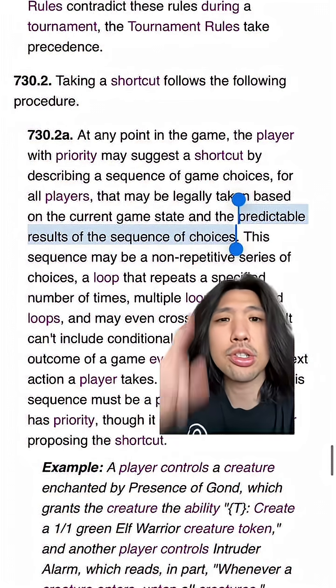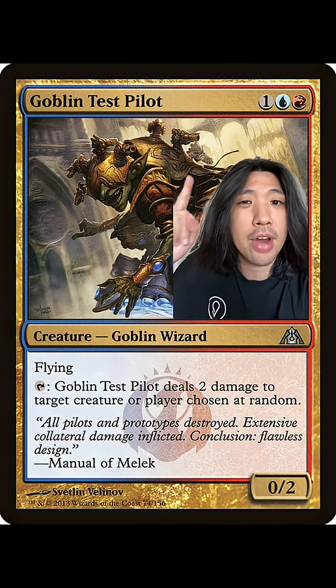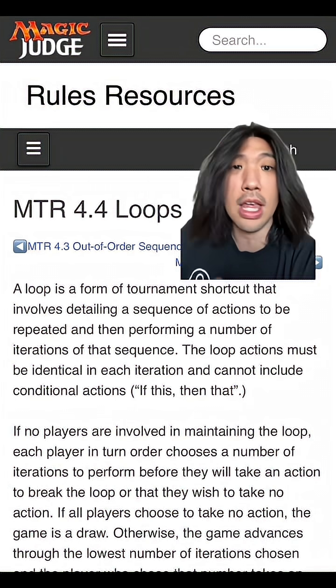Not exactly, because shortcuts can't involve things of randomness. So with Goblin Test Pilot, we can't just shortcut it till we hit a target that we want to pay for. We have to randomly go through the actions. In a casual setting, that's something that's legal, but it's kind of annoying to go through. But in a tournament setting, that is something that you probably wouldn't want to do.